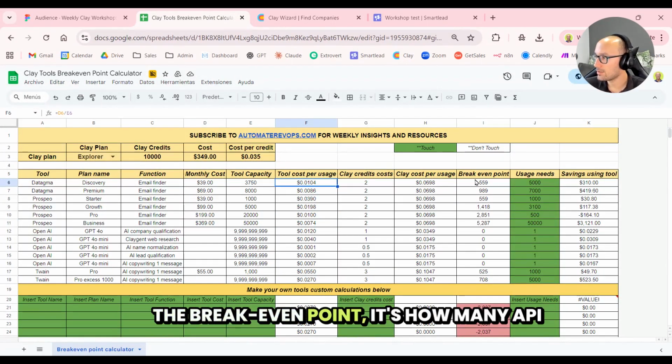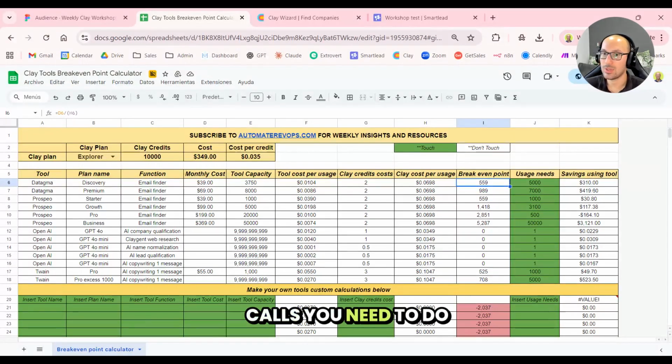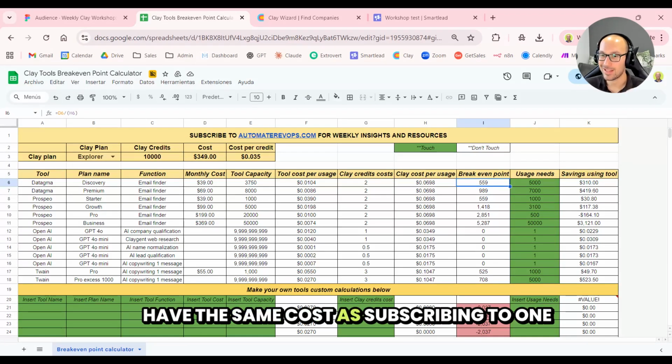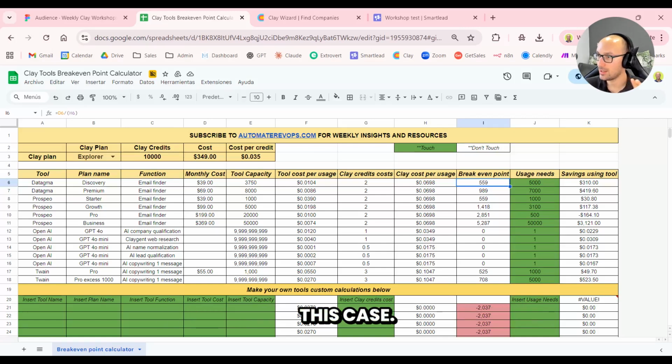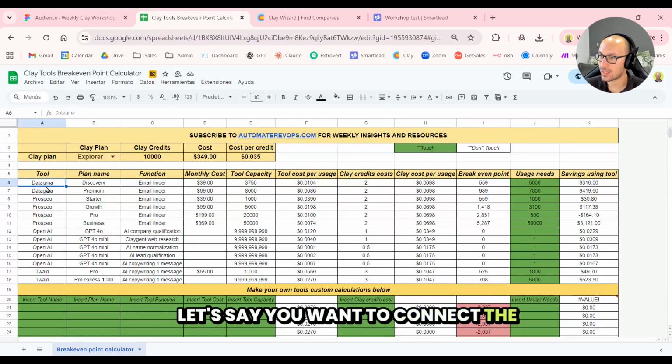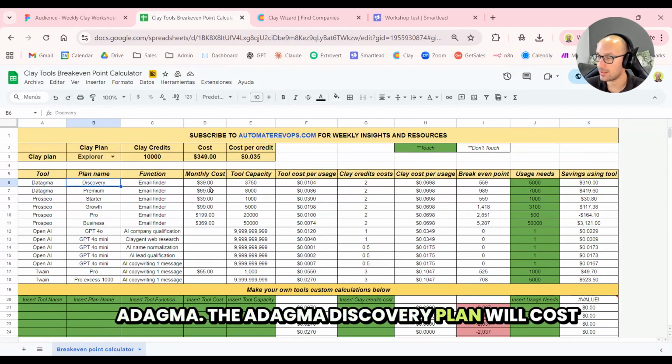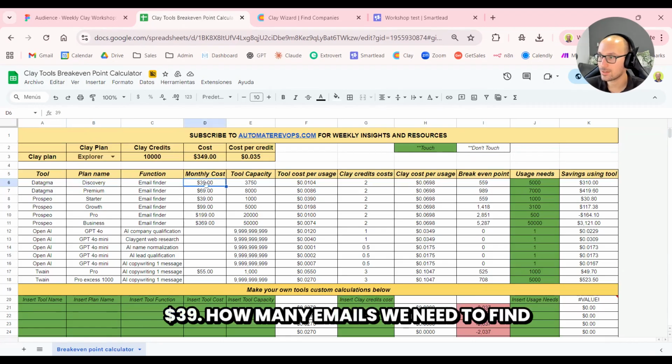The break even point is how many API calls you need to make to have the same cost as subscribing to one tool, instead of using credits in this case. Let's say you want to connect Datagma. The Datagma Discovery plan will cost you $39.